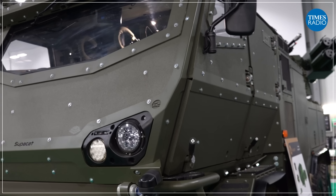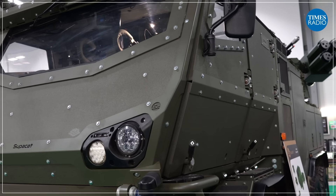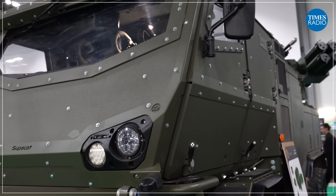Unlike bigger, heavier vehicles, you can load this onto an aircraft and you can fly it. So you have huge levels of strategic as well as tactical mobility, which means if it's a hotspot and we decide we need to have these vehicles on the ground somewhere in the world, they can be got there within 24 hours.